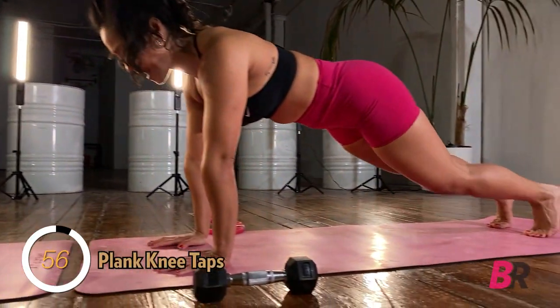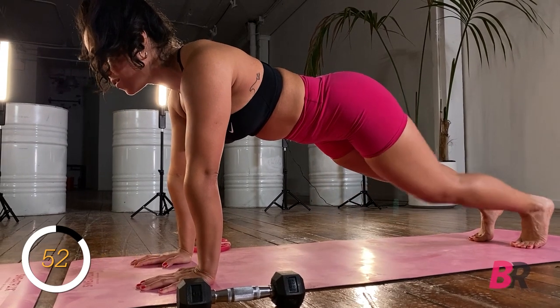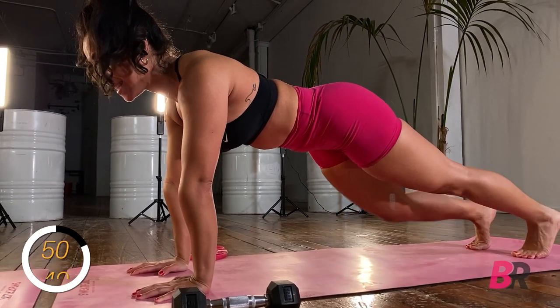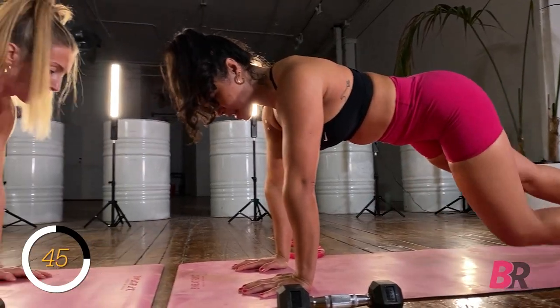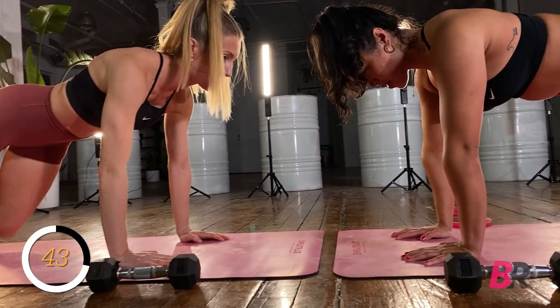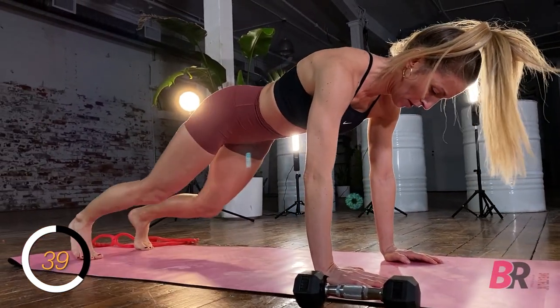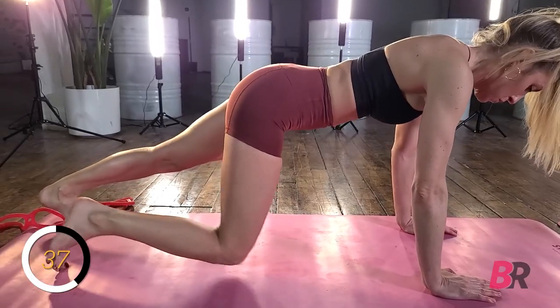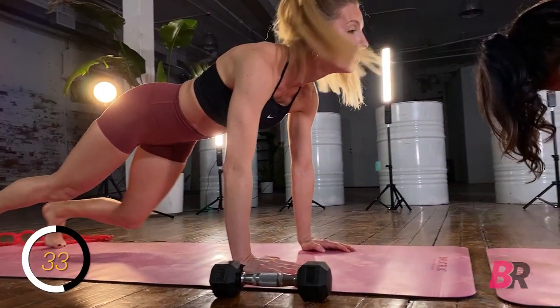Okay, we're gonna stay here into our high plank position. Walk your feet out, hands directly below the shoulders. Then we're gonna bend the right knee, tap it down and extend out. Bend the left knee, tap it out and extend. So we're just tap, tap, tapping. Gaze is down at the mat. Soft bend through the elbows as we tap our knees here. I know a minute seems like a really long time, but try your best to stay up here, tapping it out.